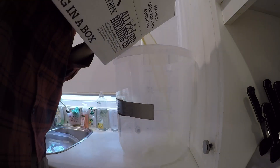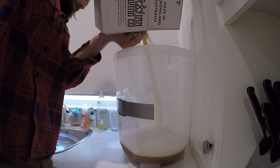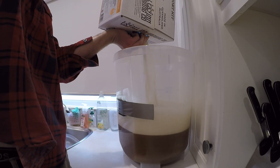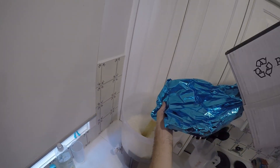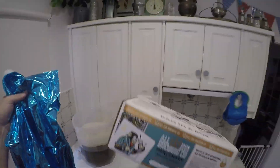They give a couple of suggestions of how to get these things in, but I'm just picking it up by the handle at the back. I pinched off the bladder as well as I could, turned it upside down and now it's all just draining into the fermenter up to the 15 liter mark, hopefully. Now I'm trying to get the last bit out, but the bag is still a bit too thick at the bottom. So now I should be able to get the whole thing out — out it comes.